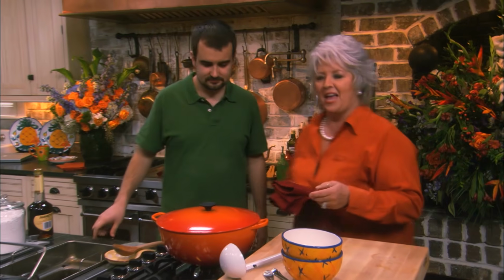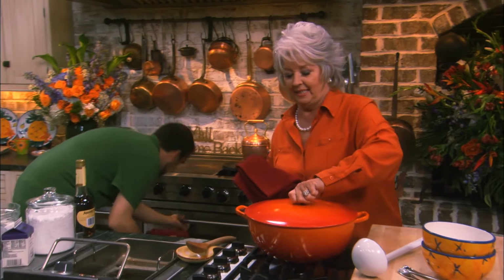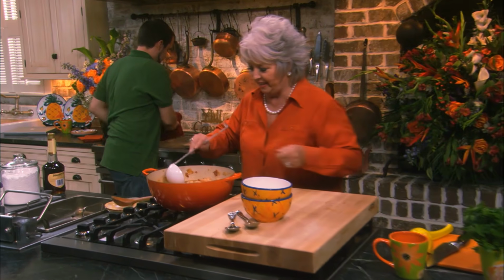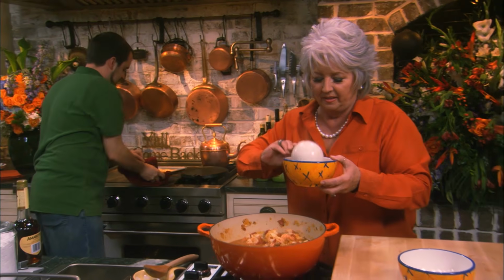Patrick and I have got our Cioppino ready. How about the crostini? Let me just pull them out of the oven. Take a look at that. Oh, they look perfect. Oh, and look over here. We need that bread. Smell that. Ooh, that smells delicious. Smells heavenly.